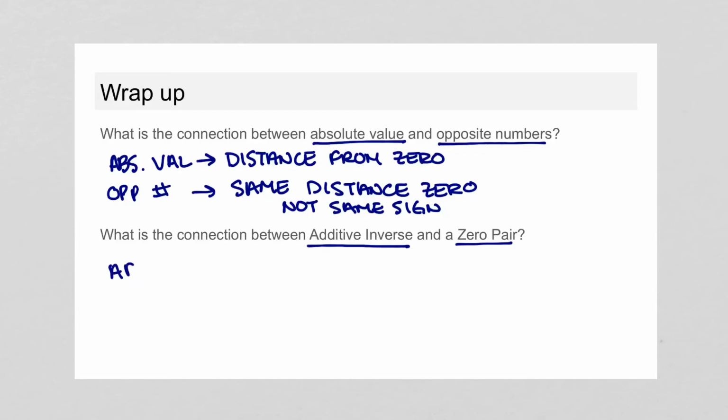Well, we know that additive inverse, and again, remember, you write down what helps you remember these things. I do a lot of abbreviating, and I use arrows and whatnot. But additive inverse, we know that if we add those numbers together, they're going to equal 0. And that's pretty much what a zero pair is too, right? So when we talk about a zero pair and we're talking about an additive inverse, we're basically representing the same situation.